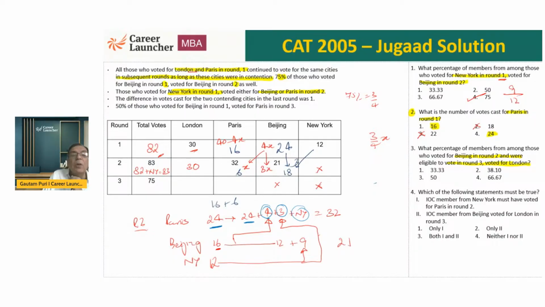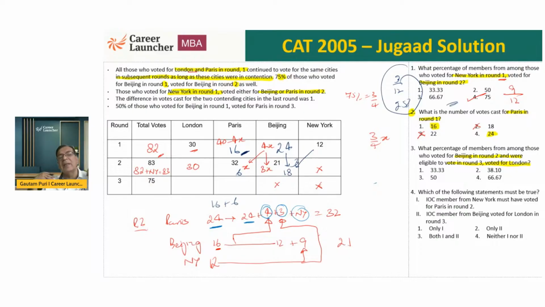So what would the answer of question 1 be? It would have become 3 by 12, which is 25%. But the 25% option is not there at all. That means this option of 16 is wrong. So please understand, had you picked 16, you would still have found that the answer to question number 1 comes out to be 3 by 12, and 25% is not available, so it cannot be.